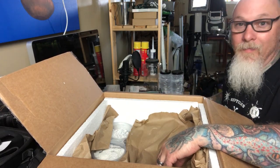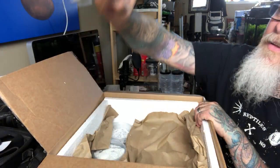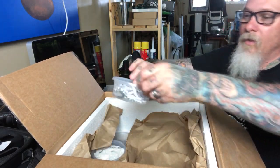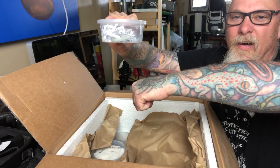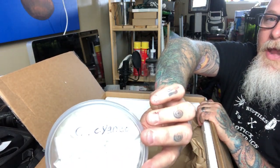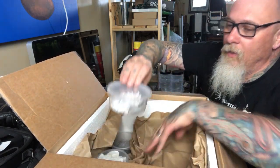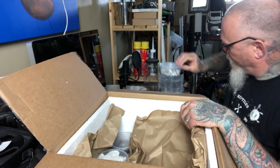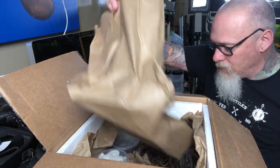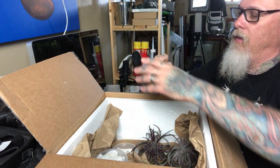This one only says whip. That's a good sign. These ones, some of you may know what they are. Looks like one in there. Two in there. I kind of know what these guys are. Maybe we'll know what that one is by the name or the furry butt. Another little one of these guys. It's a big box, just saying. Stay with me. What else is he sending me? Well.